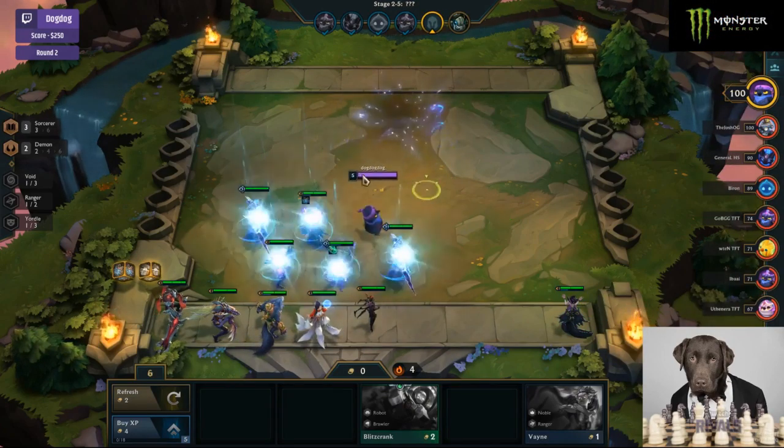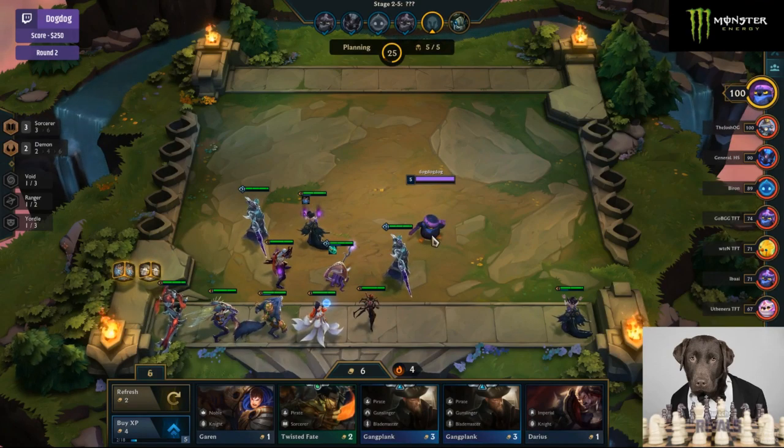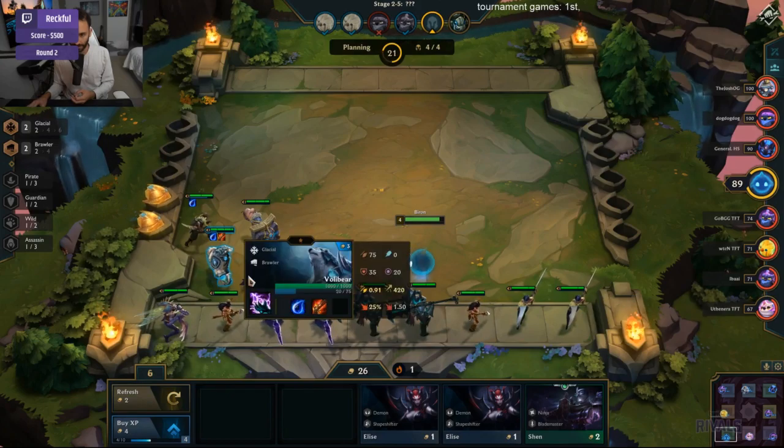Double Cassidans and double demons here. Every unit except for Lulu has at least a chance to burn opponent's mana, so they don't get to play the game. It's an auto-attack battle.